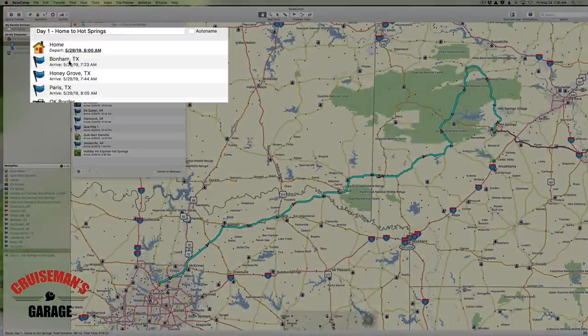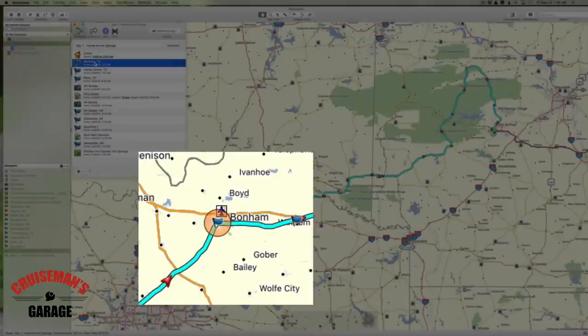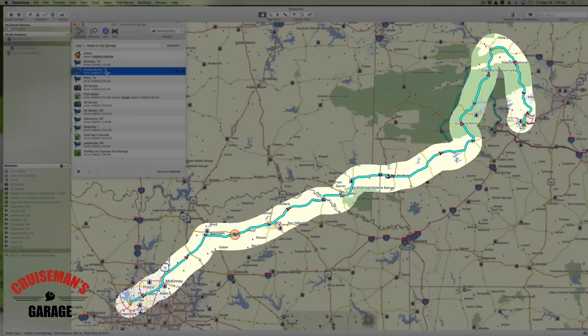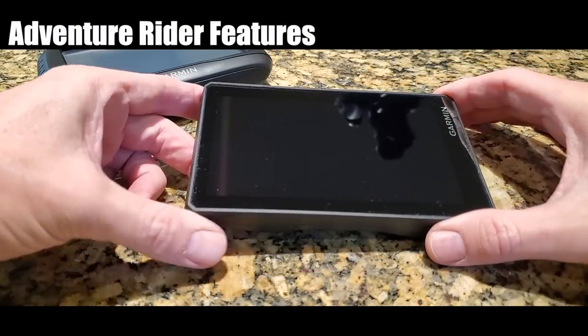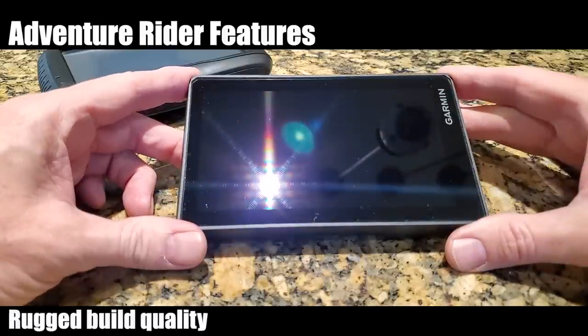Now, if you want to know more about how to use Basecamp, which is a computer-based mapping software from Garmin, which is free, I have a whole series of videos that show how Basecamp works and how you transfer those routes to your zūmo.